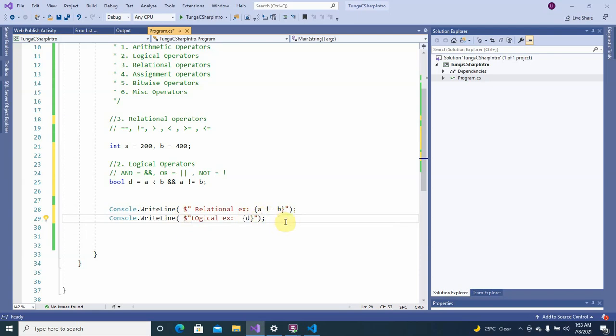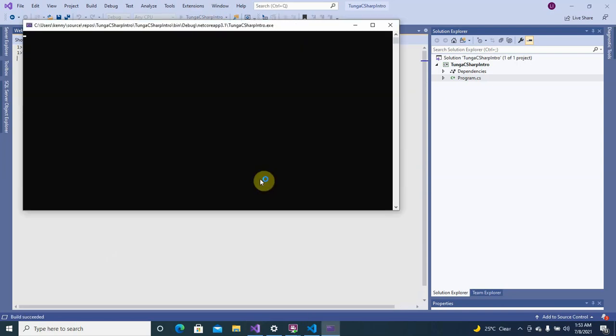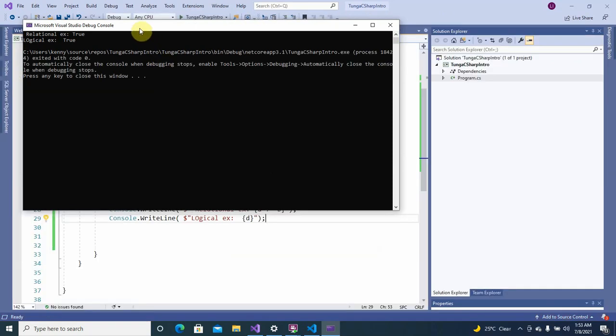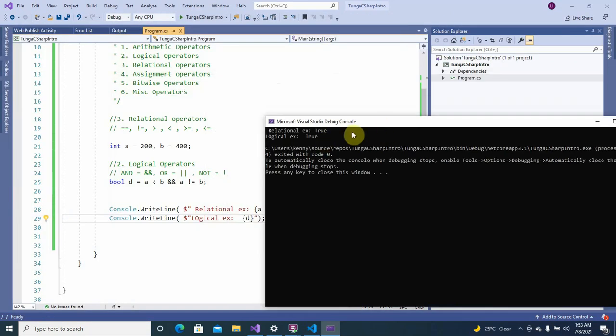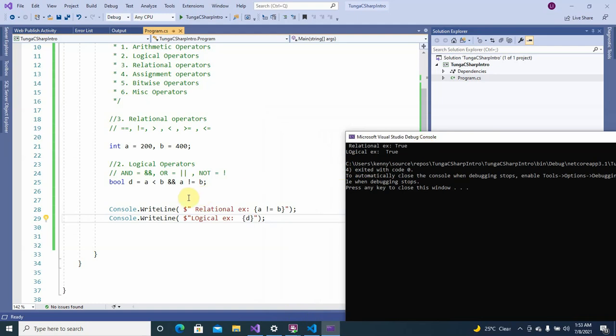Alright, so if we save this and run it, we can see the relational example is true and the logical example is true, because these are two different statements and both sides are true.